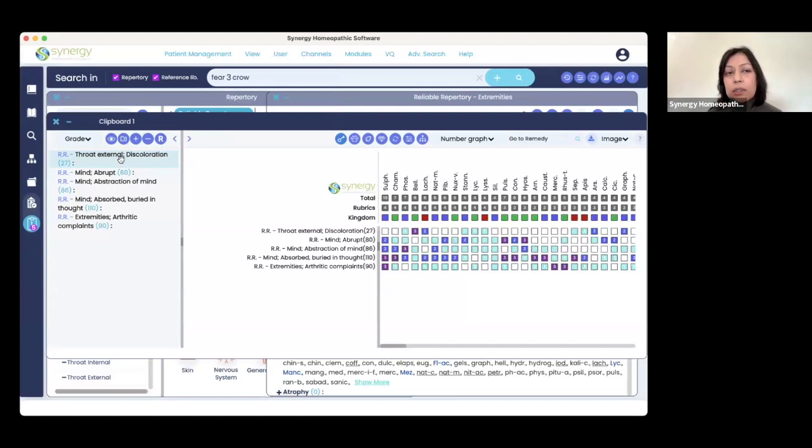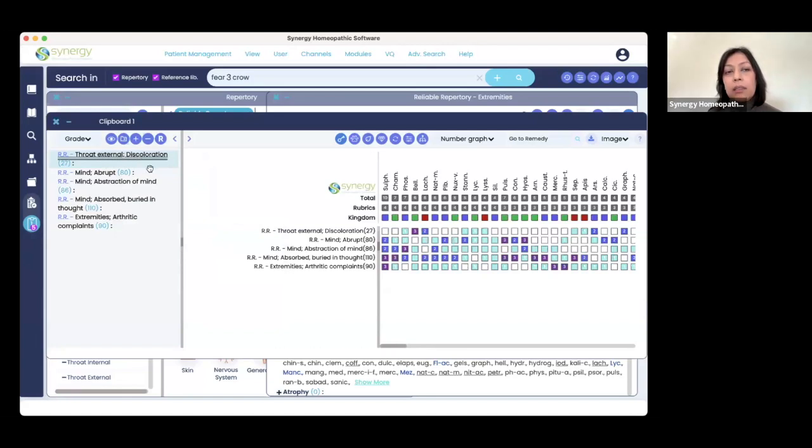The other way to do this is to do a right click. If you have a PC, you can do a right click. If you have a Mac, you can hold down the control key and then tap or click, and you get this menu which allows you to manipulate that rubric in your clipboard. Here you go all the way down to grade, and you can see you have all these options to either upgrade or downgrade a rubric. And I can also just tap 3 and it will do the exact same thing.